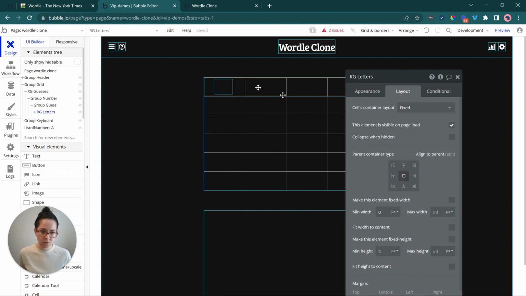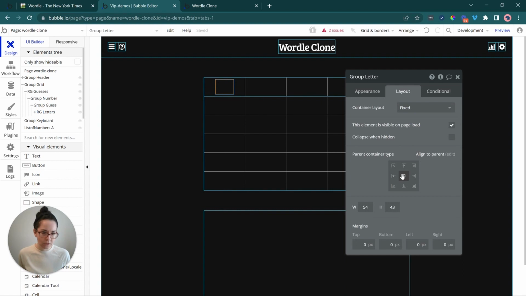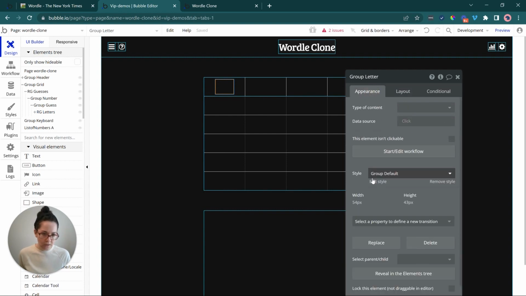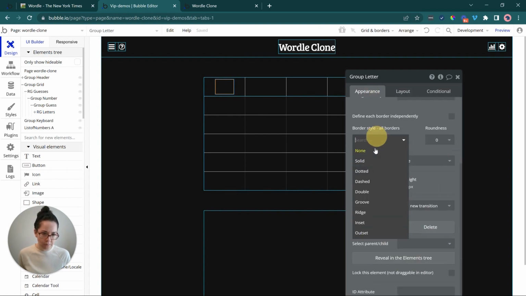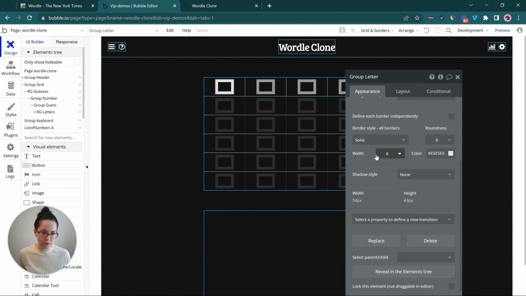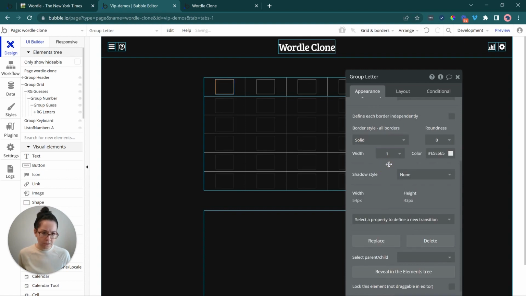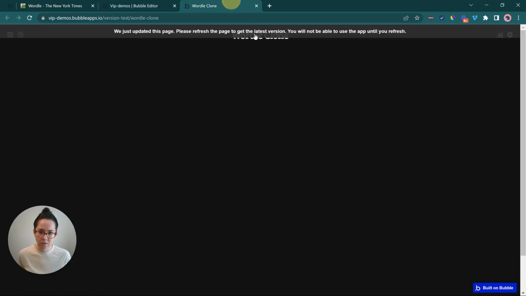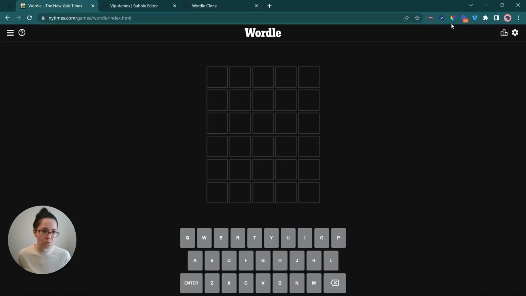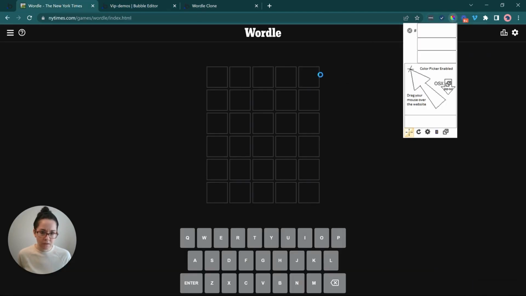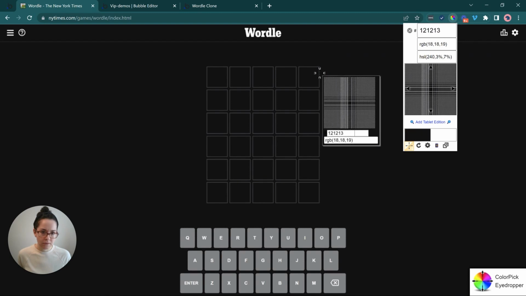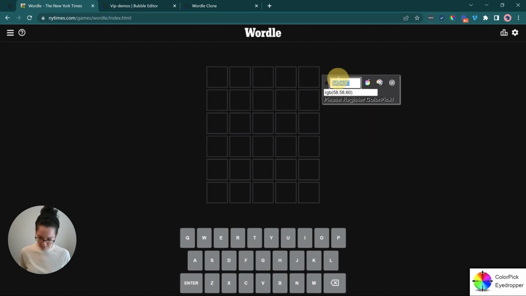So this repeating group letters is going to be aligned to parent as well. That way this group can be fully centered, and we'll give it a border style, solid border, 1 pixel width. Let's see, let's grab these colors here from the actual game. See if I can grab that one.